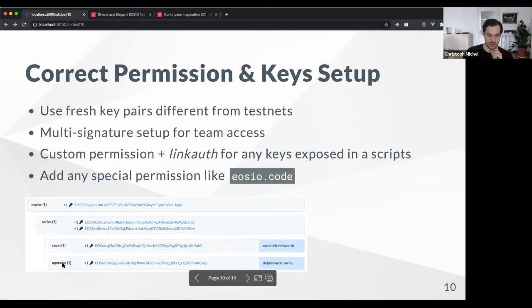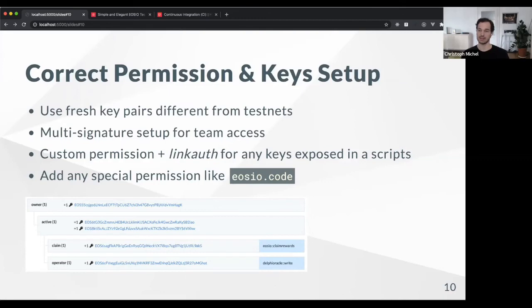As an example here at the bottom, it says operator, and there's a delphioracle write link auth. What it does is it only allows this operator permission to run delphioracle write actions.